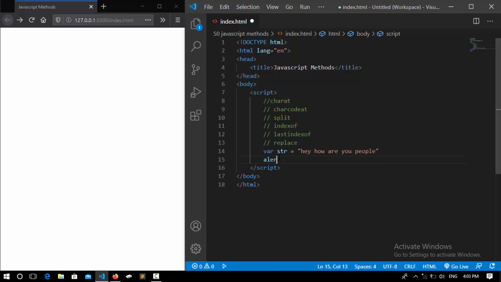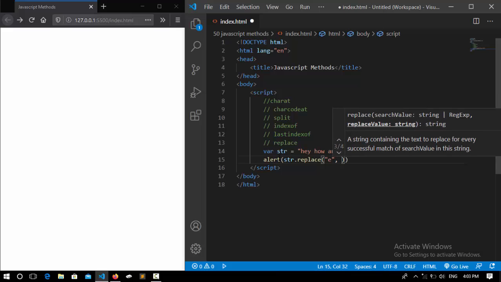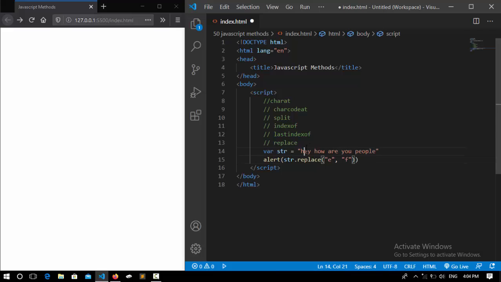So here I can say alert and call str.replace. I want to replace something with something. It's going to take two parameters. The first one is what you want to search. I want to search for the e, and I want to change it to another character, like f, something like that. I know that it's not really cool, but you just get the point.